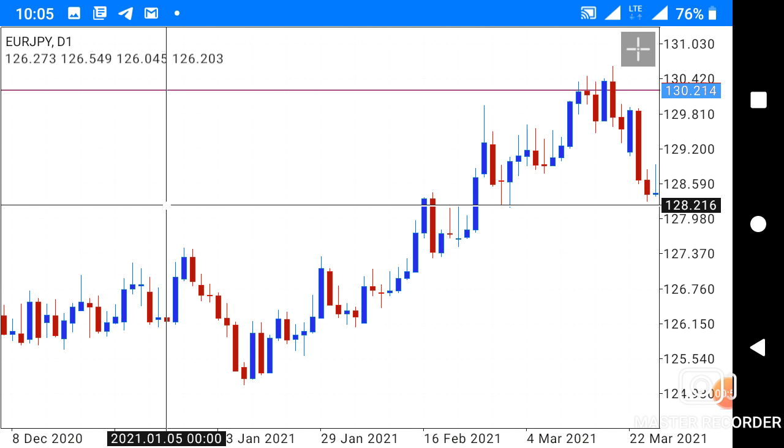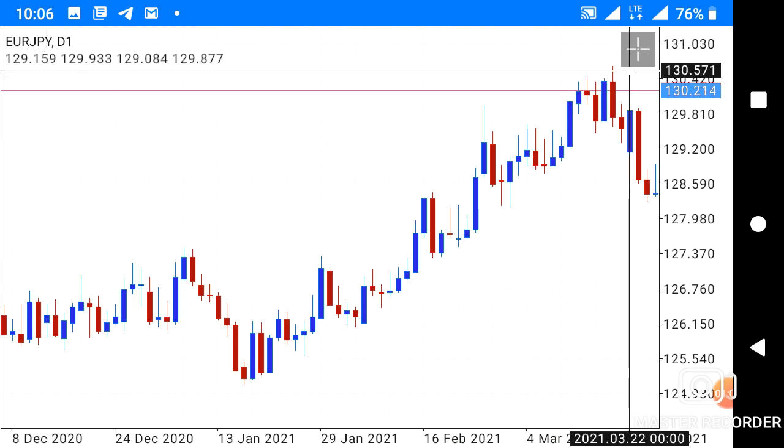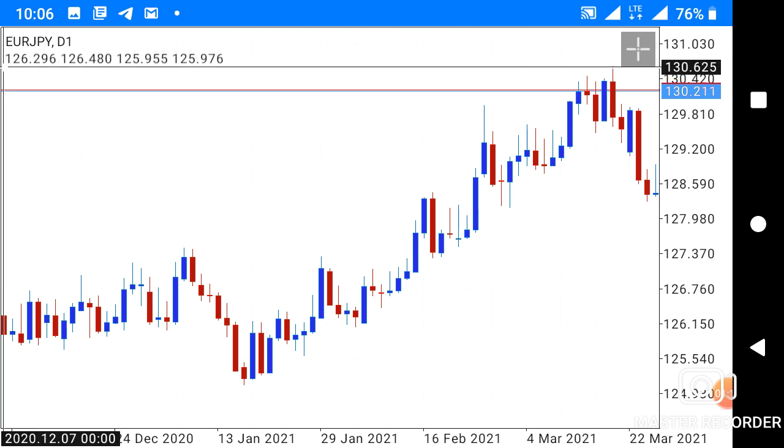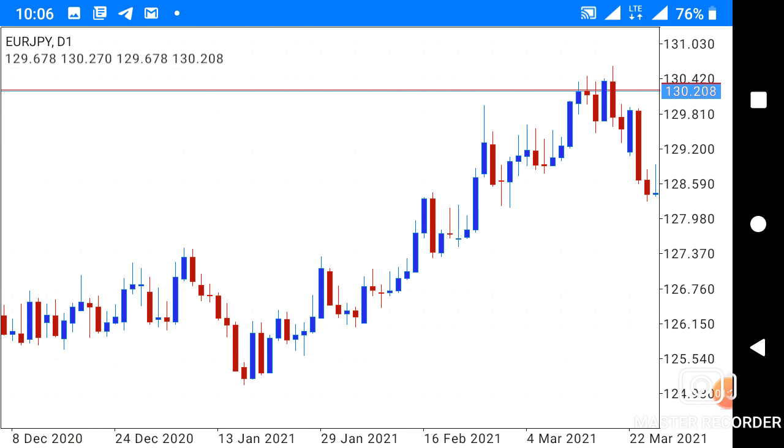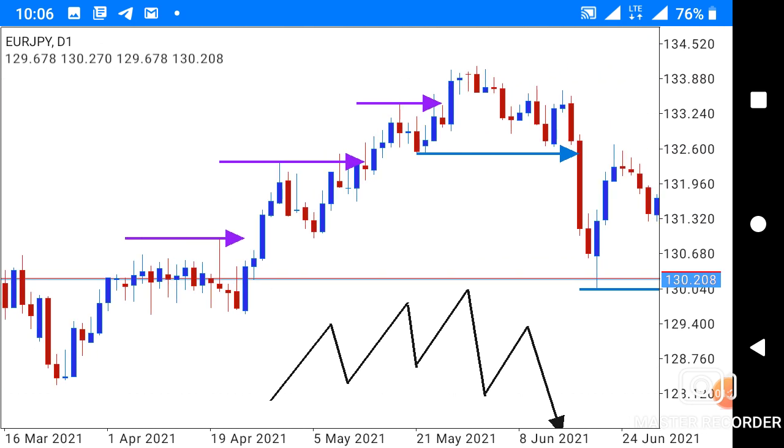Now, what is market structure? Market structure is the movement of price on the chart relative to the market swing highs and swing lows. Market structure is crucial to trading the forex market successfully. As a matter of fact, market structure is about the most important tool that any trader will look to understand for trading the forex market.